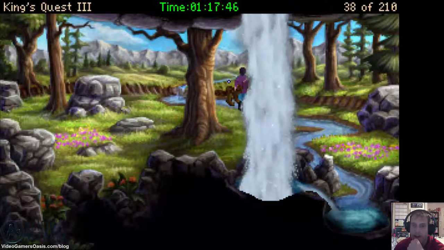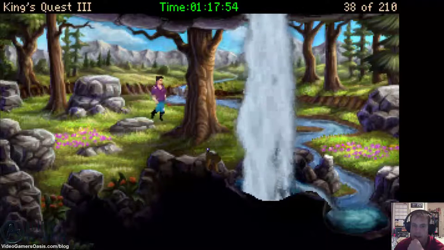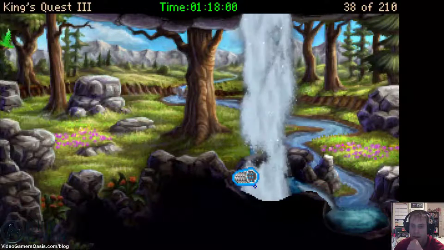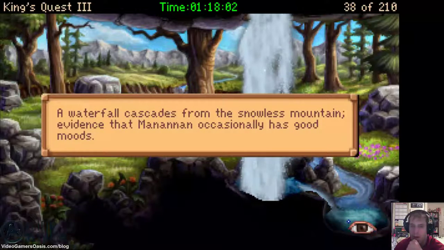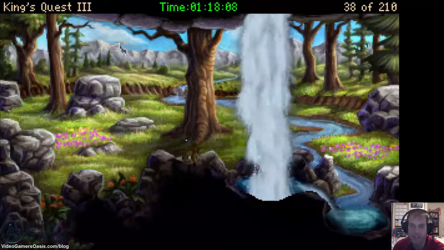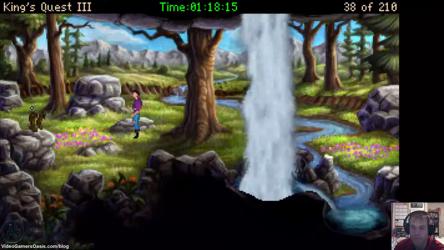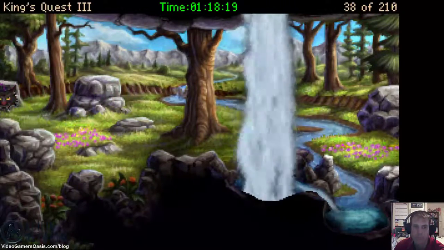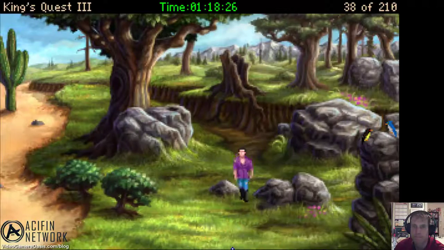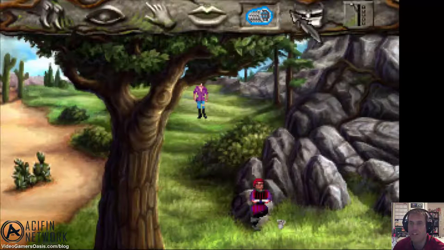Where the heck can I use it? A waterfall. You could do with a shower. You can't. Okay, I obviously can't use it there. I know that now. The thimble can't be used here. Alright, we're gonna remove ourselves from here.